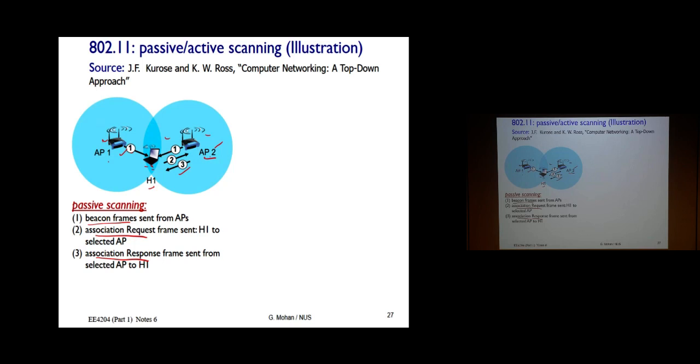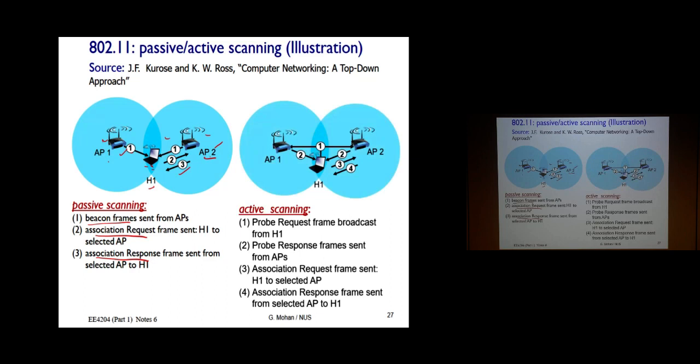It's called passive scanning. Now look at this. This is an example of active scanning. In this case, as I said before, the host should be proactive. It should initiate. Who initiates it? The host initiates it. In step number 1, it sends a probe request to AP1 and AP2. Basically, it's a broadcast, so AP1 and AP2 both will receive it. Then both will respond. In step 2, AP1 responds, AP2 also responds.